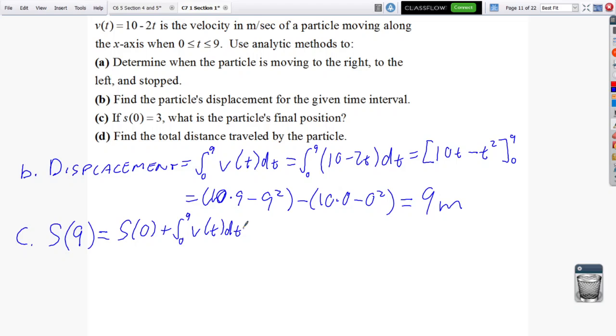Error checking thing here, you want this position, whether it's 0 or 1 or 2, to match this position right here. The time, the 0 should match the lower limit here. So here we know that our initial position was 3. So we have 3 plus our displacement, 9. This particle on whatever scaling we have is at the 12 meter mark, however the scaling works here. Okay? So again, when you find your displacement, add on the initial position, and magically you have found the final position.